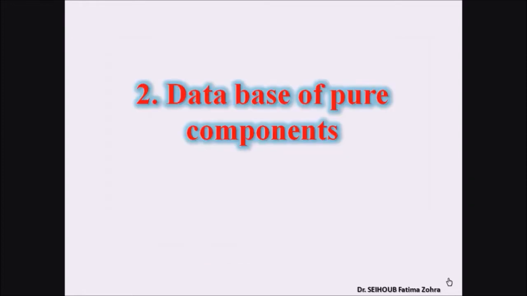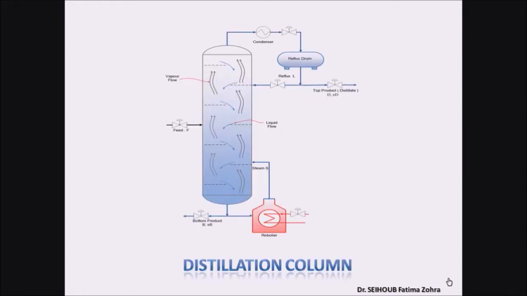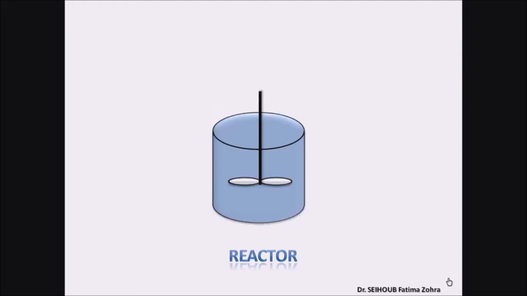All chemical processes are constructed for the purpose of treating mixtures of components. For example, a distillation column separates a mixture into various products, allowing the light components to ascend to the top of the column and the heavy components to descend to the bottom. A reactor, for example, is used to produce new substances from reagents.